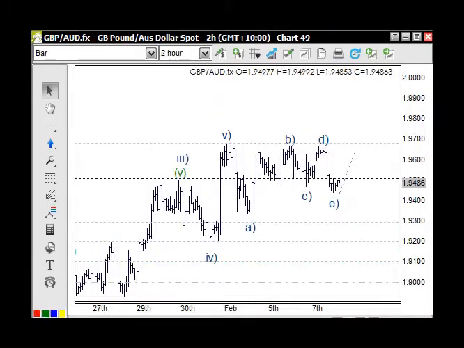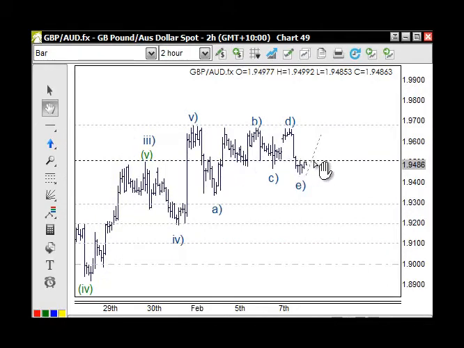The pound Australian is in a complicated sideways correction through here. It's corrective, it's not an impulse wave, so it's still developing. It may be finished right on this low here. It does count as a possible triangle in terms of an A and a B and a C and a D and an E, but I'm not very confident with this E wave here, because the E wave's in 5 waves, and each leg in a triangle should be 3 waves. So it's probably not the right count. I'm still not sure what it is, and it doesn't matter for the time being here.